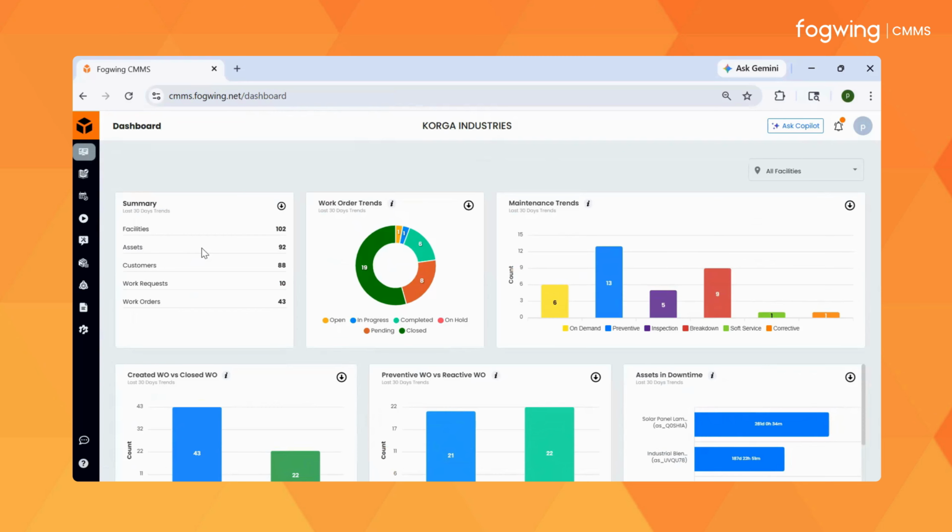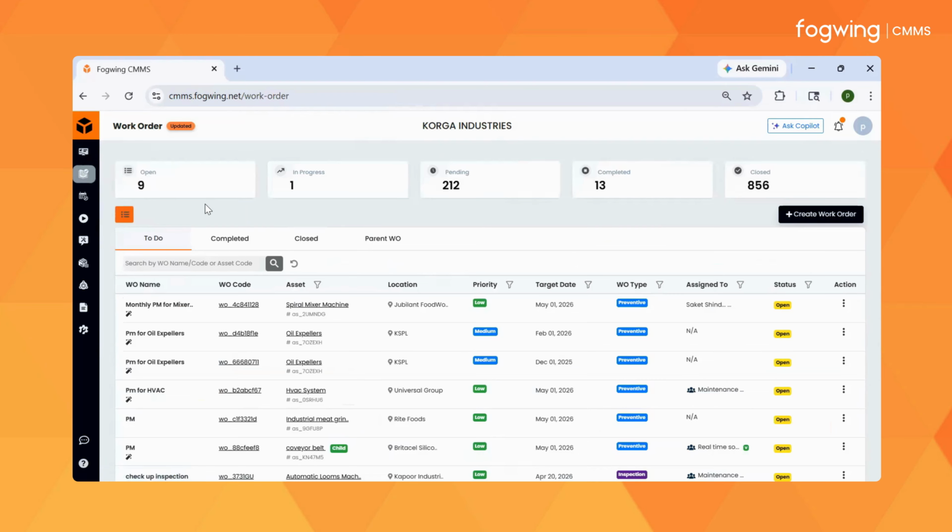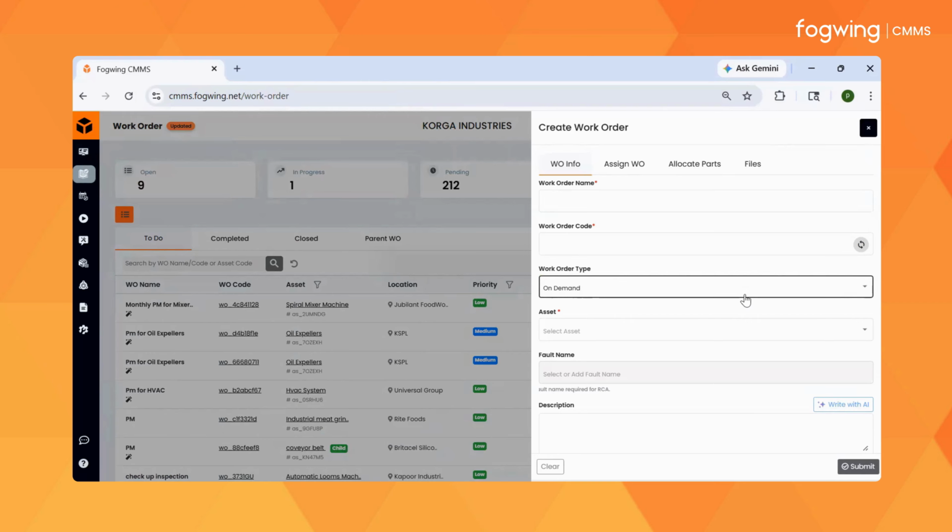to a new enhancement, done again in the work order module, which is the introduction of new work order types. We have enhanced the work order types, aligning them with the SMRP guidelines that are followed worldwide.